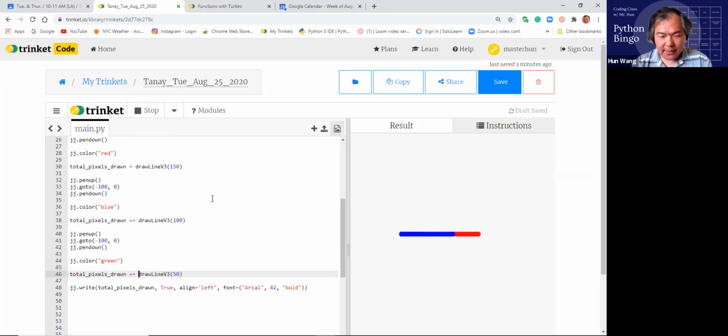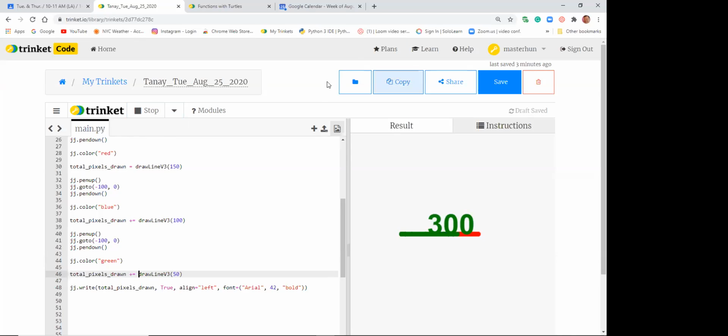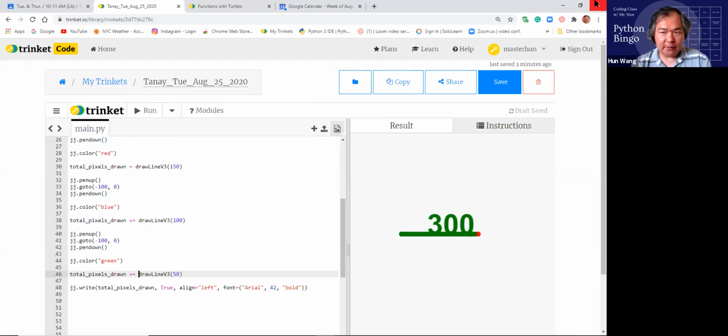What's happening at line 30? Let me see. Line 30. You're storing the value inside of a variable. Right. I'm also creating a variable. I'm doing both, okay?